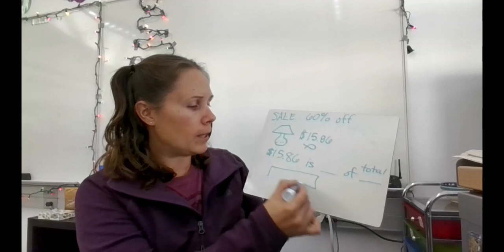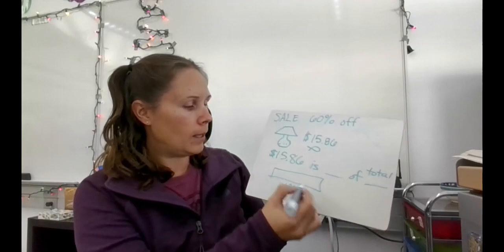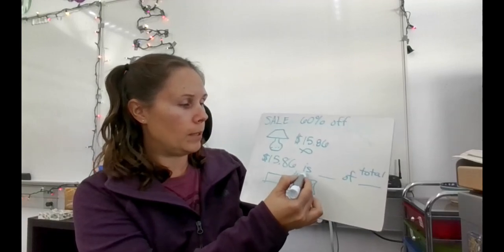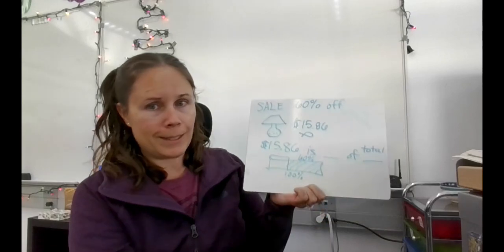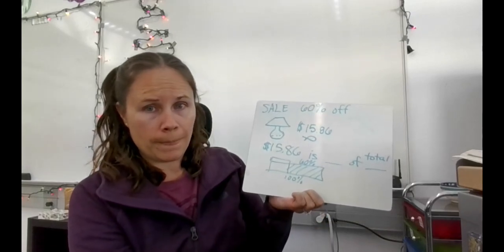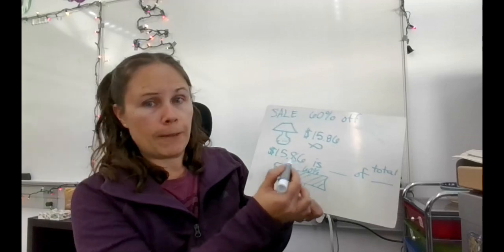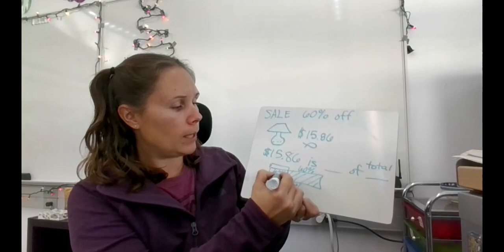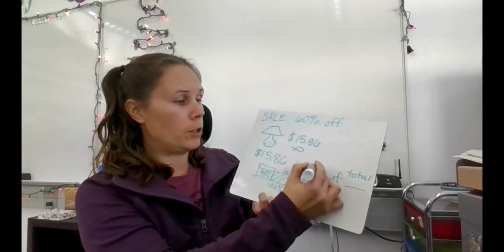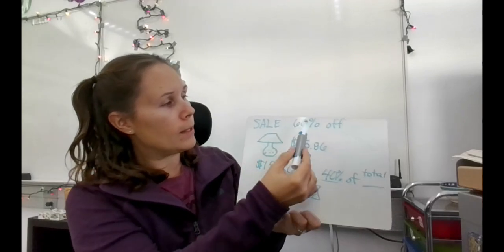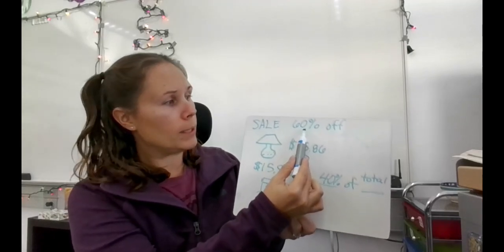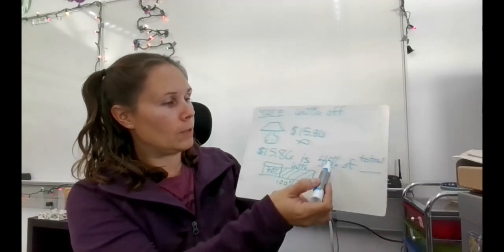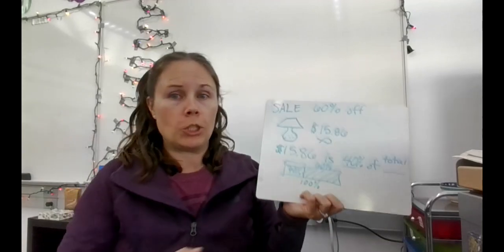If the whole is 100%, and I've taken 60% off, 60% went away, and I was left with this bit, that was the price of the lamp, what percent was I actually left with here? It's that missing piece to get me up to 100. So the lamp is actually 40% of the total. And I hope that you can see that we always need to take the percent that will get us to 100% with our sale. So this isn't 60% of the total, it's 40% of the total, and you'll see why when we check our answer.